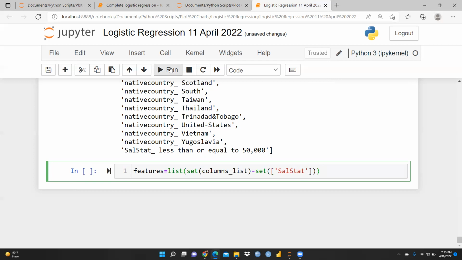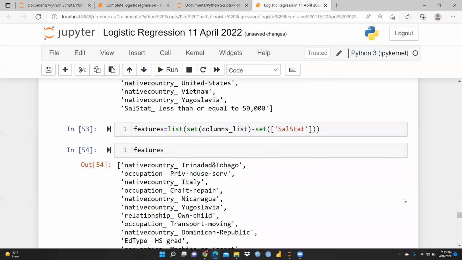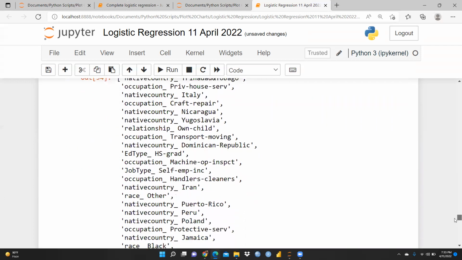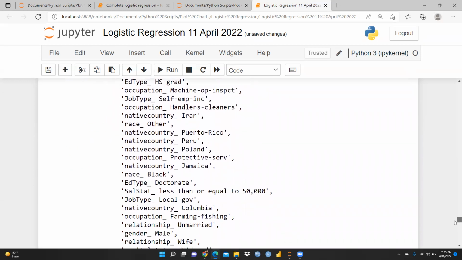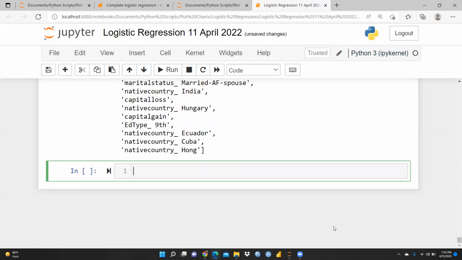Let me run this and let me print this features. What happened? Yeah, you can see all the features are reflected here. Job type, I mean what are the categories in this particular column.